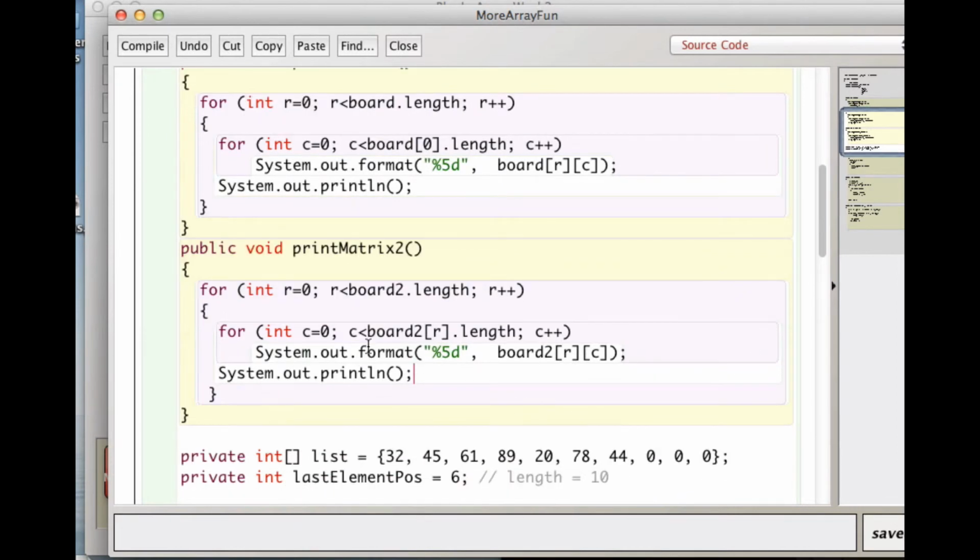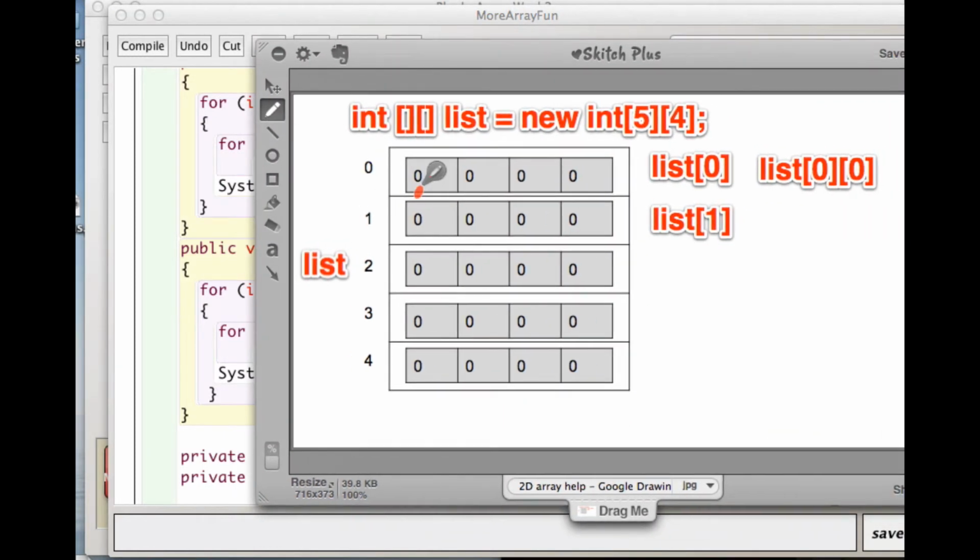So what I can do here is, instead of using 0 here, assuming that all the interior arrays are the same length, I'll ask each interior array, one at a time, hey, what's your length? In this case they're all 4, but they don't have to be. And it will tell me.